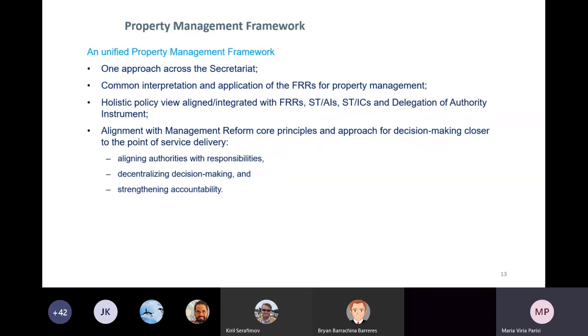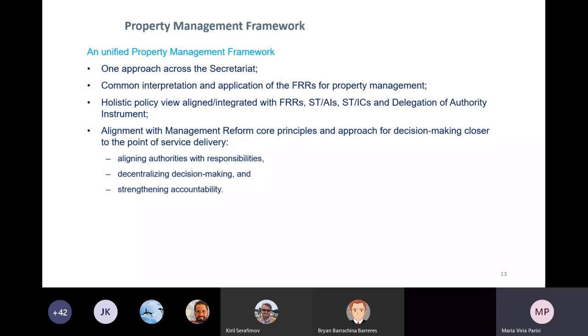We're talking here about the ST/AI on management of property, but also the one on the IPSAS policy framework, as well as fully integrated with the information circular we issued some time ago on the management of non-capitalized property, and of course with the new delegation of authority instrument that has been rolled out in 2019.